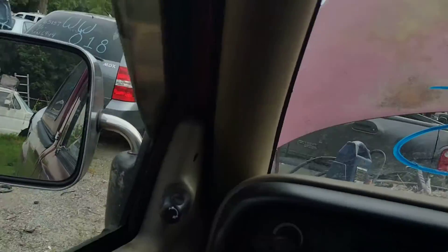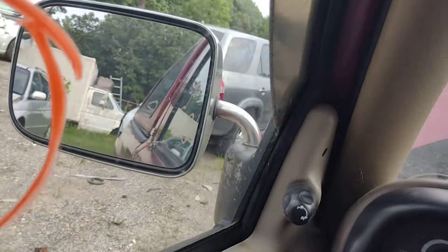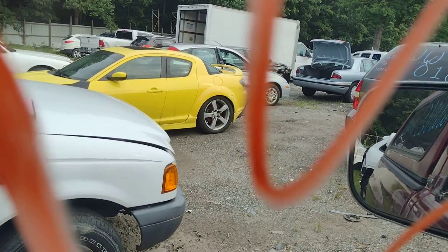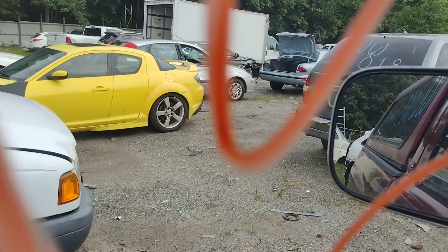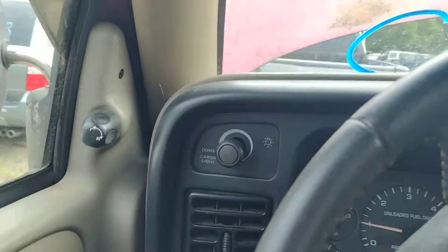I might be missing some brakes, so this might make it a little fun to try to move forward and back. Let's see what we got — we'll start with mileage. My mileage is 122,176, so that is amazing miles on this old truck. All right, I am in reverse. That reversed. I also have flat tires, so she ain't going to go so far but so fast. And that forwarded, so we got forward and reverse in it, flat tires and everything else.